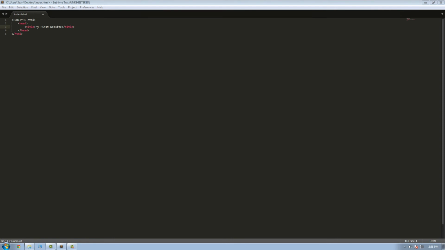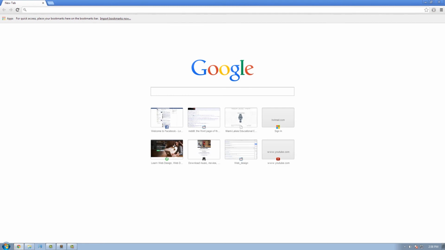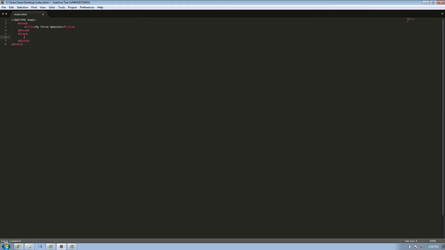The next up is the body. So we're going to go ahead and type in body and /body, and imagine what you put in the body of your work. This is the actual content of your essay. So this is going to be in all this white space right here. From the address bar down is the actual website, and that's what goes into the body.